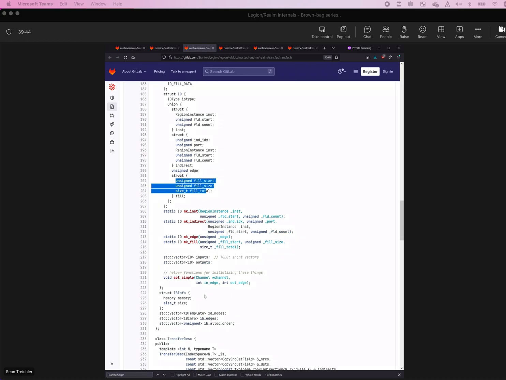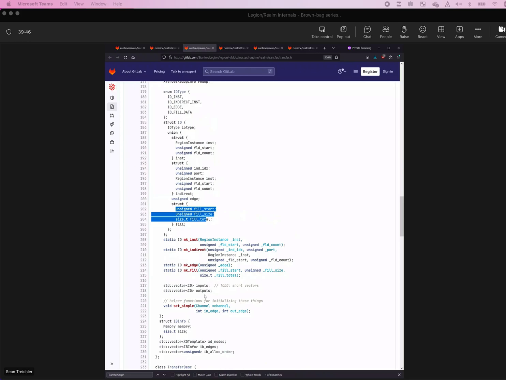Let's see, the last thing we need to talk about here in terms of what is stored in this transfer graph is that I said that intermediate edges require intermediate buffers. And so we need to build a list of what those intermediate buffers are so that we can go allocate them later. And so for each one, we decide what memory we're going to put them in. And even though this uses the Realm memory handle, it is always what's called an internal buffer memory, intermediate buffer memory, which is actually not exposed in the Realm machine model.